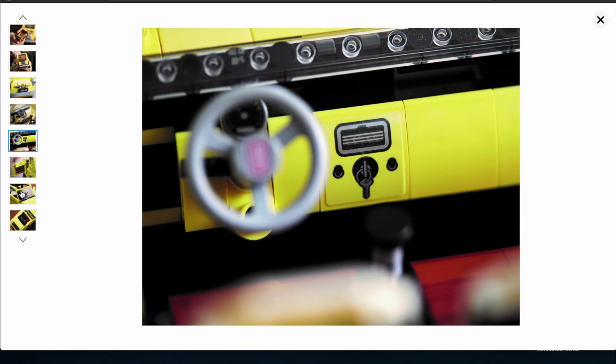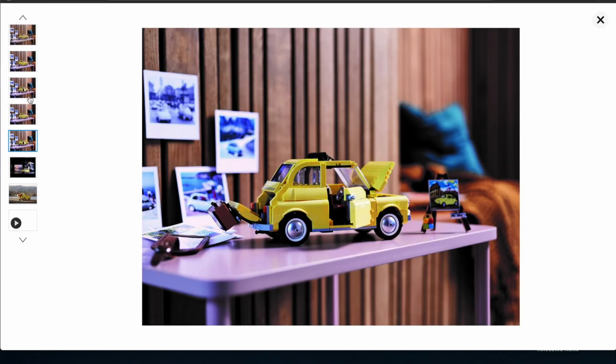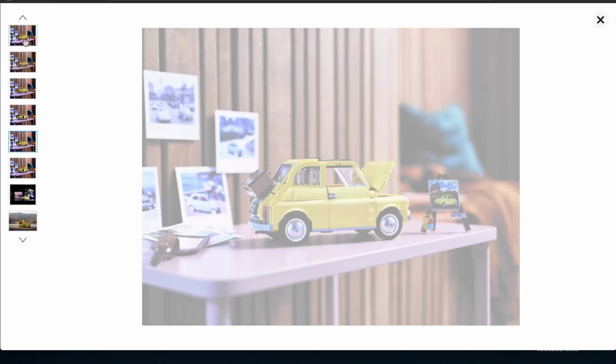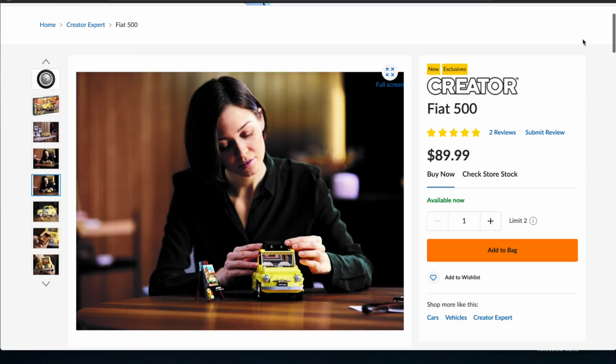But yeah, I love that blur that they put onto everything here just to focus your eye right on where it needs to be. And oh my goodness, how many of these pictures do they have here? They've got like 30 of these in a row. Lego, what are you doing? They really want you to focus on that image there. There it is out in real life, which kind of reminds me of the Volkswagen camper van. When I built that, I did it out in the woods, and that was really cool, building on a nice summer day outside in the woods at a picnic table. That was neat. But yeah, this car is sweet.